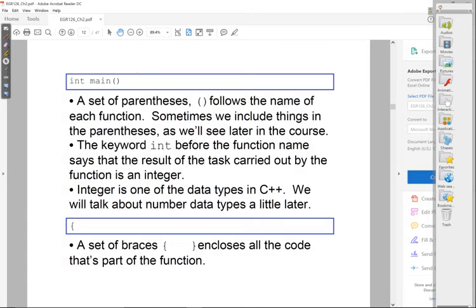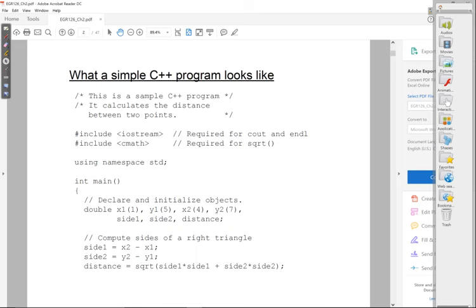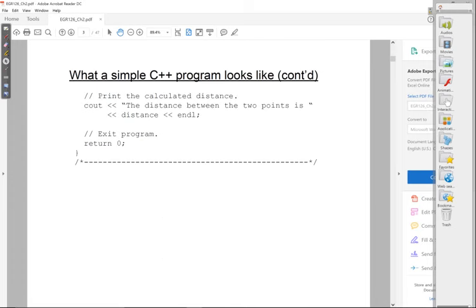Let's scroll back to that program, the full picture of the program. You can see right after int main, there is the opening brace. And then everything that's after that is the program itself. Those are all the calculations that are done. And then if we go to the next page, the program continues, it ends, and then you'll see the closing brace right here. That indicates that it's the end of the program.